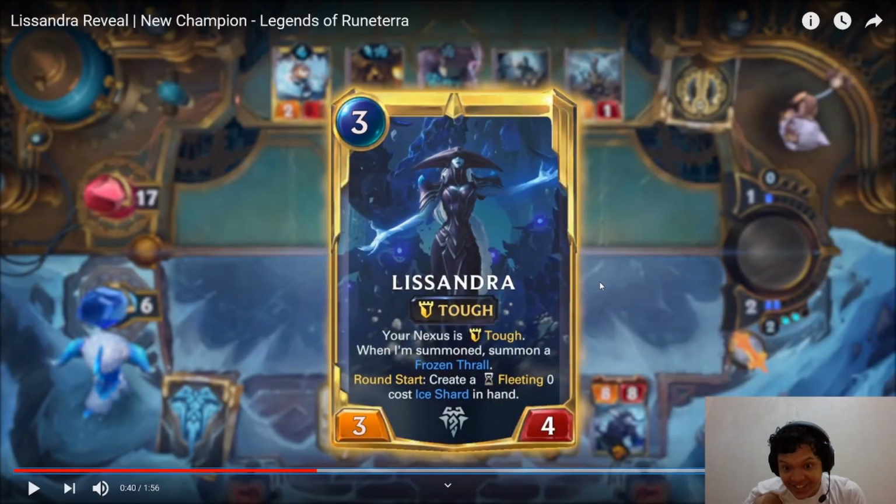Your Nexus is tough. 3 mana, 3/4. Your Nexus is tough. That's a new mechanic. When I'm summoned, summon Frozen Thrall. Round start, create a fleeting 0-cost Ice Shard in hand.